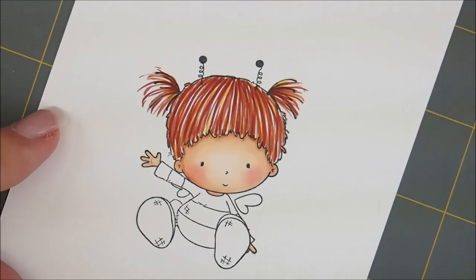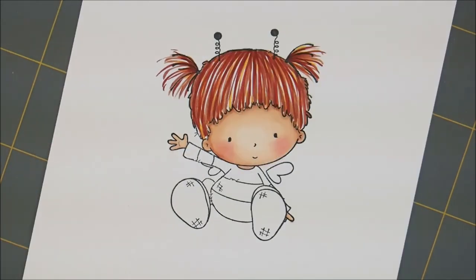Then I'm going to leave all those little white streaks in there. For the alternate stripes on her outfit, we're going to use Y19, 15, and 04. We're going to start with Y19.